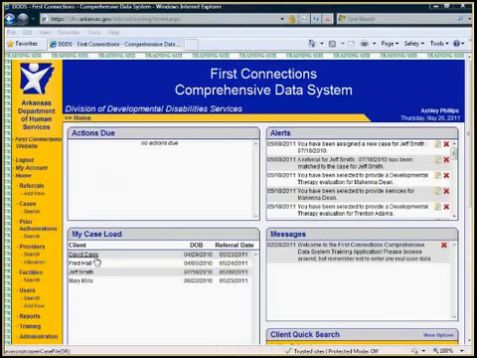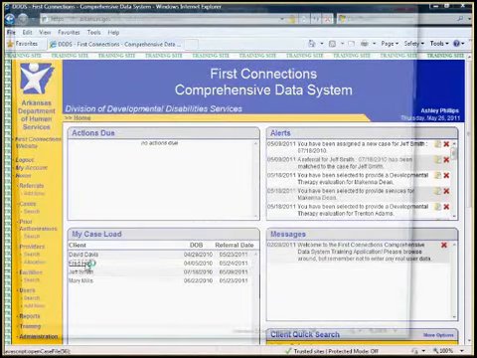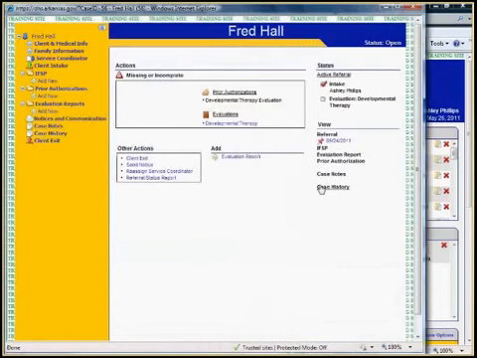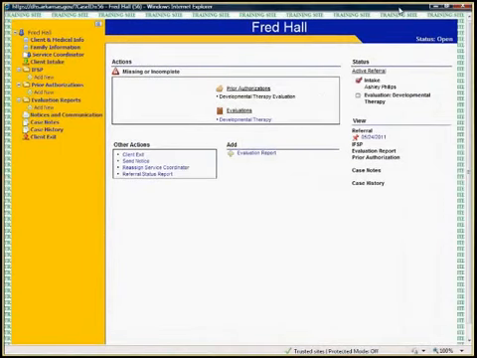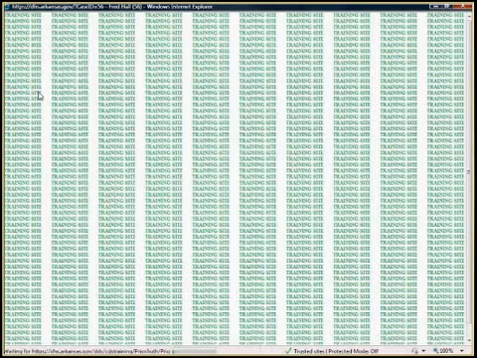To begin, open the case file, either from the alert message or the My Case Load panel. Let's maximize the case window so we can see more information. Several new options are now available in the case menu. Among them is prior authorizations. We need to submit a PA request for the developmental evaluation your organization was selected to provide, so we can click Add New. The prior authorization page displays.